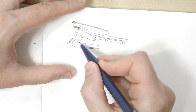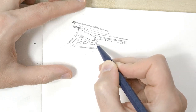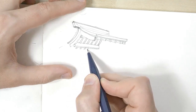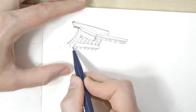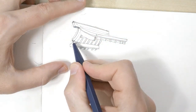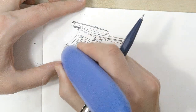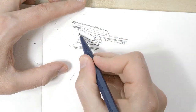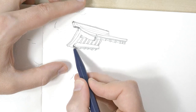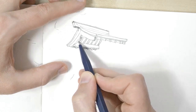Okay, and it has bars here that go underneath this one. Okay, like this. And they go out from this side, and this part here is a bit different. It goes like this. This is more curved, like this. Okay, so the back part is here and here.